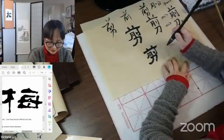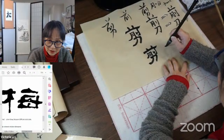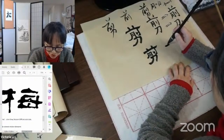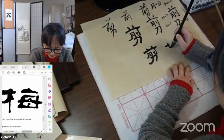Same way to do: hide the tip and do not do the dog bone thing, and just go thinking about stone carving. Just go straight, do not think on paper. And the lift, right? And connect, but not very clear. A little bit just shows, because on stone, you carve, it's very hard, a hard surface, you are using a knife. Okay, and then down. And gradually just the lift.